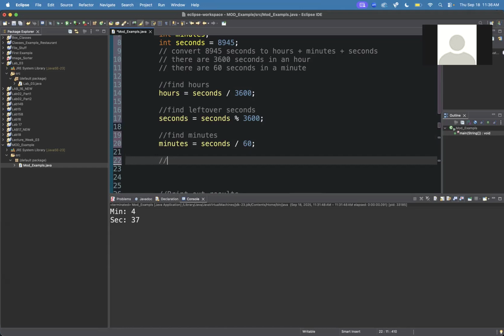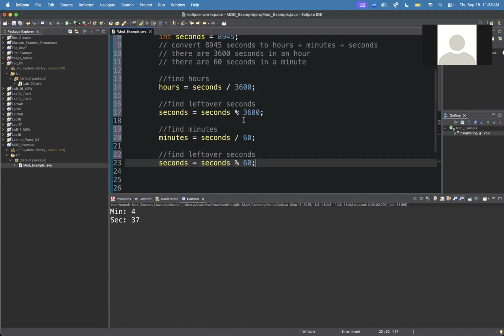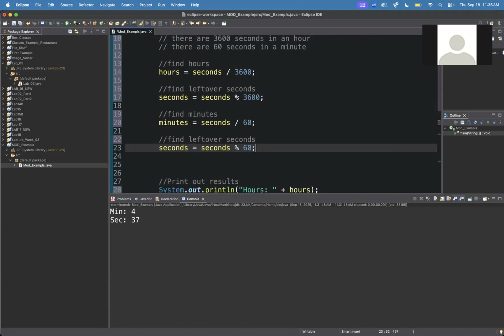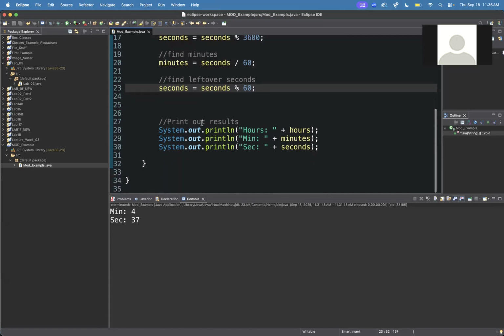After you get the minutes, you're going to need to find the leftover seconds again, which I can do: seconds equals seconds modulo 60. So you can always find this leftover amount using the remainder. That's what the remainder means. If you use 3,600 on seconds, you'll be finding hours and the leftover seconds. And if you do it with 60, you'll be finding minutes and the leftover seconds.